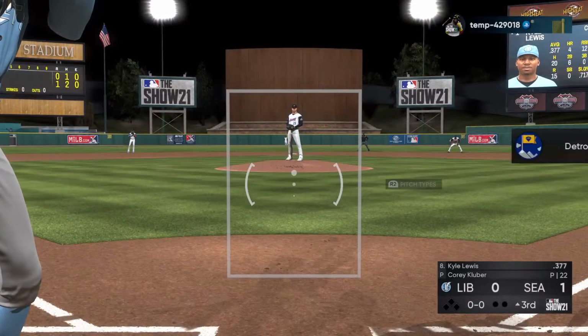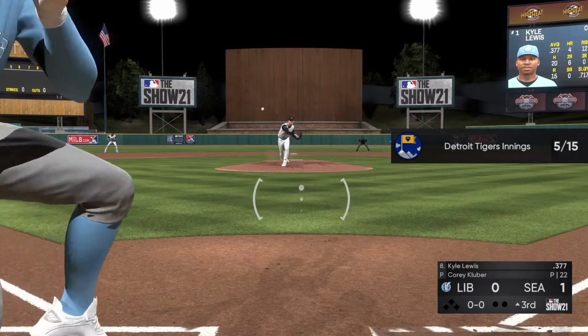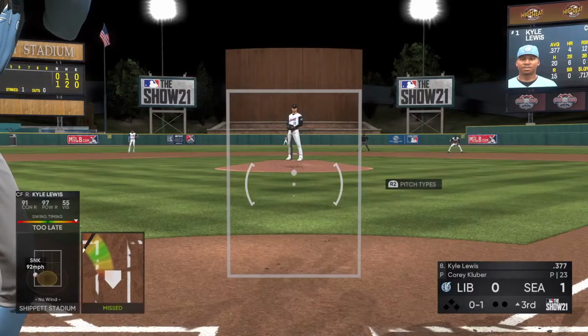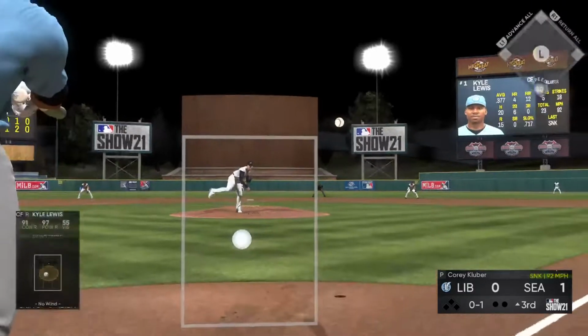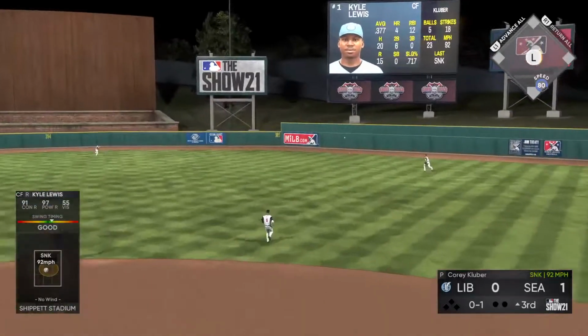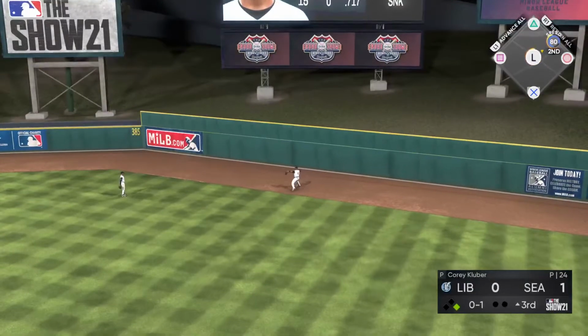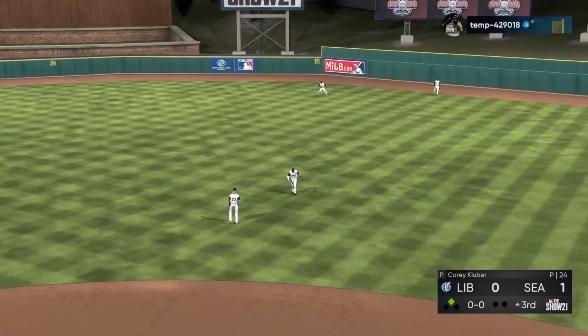New inning set to get underway, and at the plate will be the speedy outfielder, Kyle Lewis. Way behind that pitch, it's 0-1. I love everything this pitcher's got working right now. He's got presence, he's got great body language on the mound, he's got fastball command, and a nice early feel for his off-speed stuff. And he is into second base with a leadoff double.